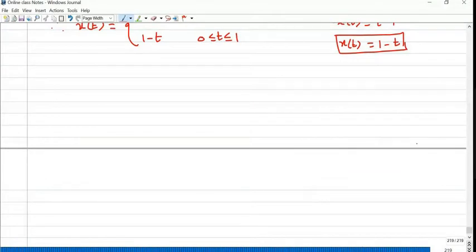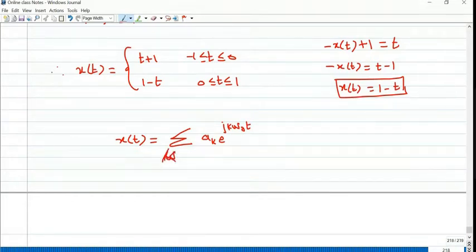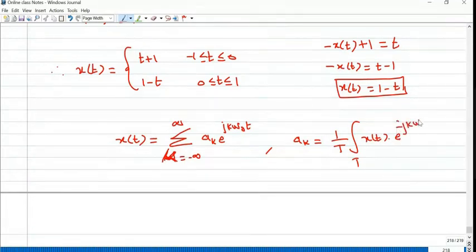So remember the formula for integration by parts. What is the exponential Fourier series representation of a continuous time periodic signal? Any periodic signal can be represented by x of t equal to summation of ak e power jk omega naught t, where k varies from minus infinity to infinity. So what is ak? ak is the exponential Fourier series coefficient. The formula is 1 by T, integration over the time interval of x of t e power minus jk omega naught t into dt.